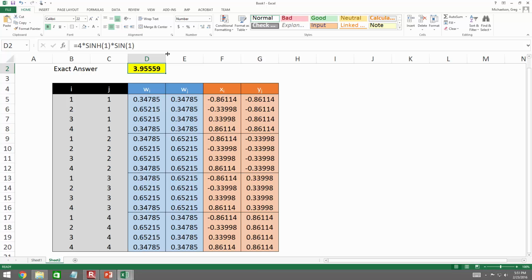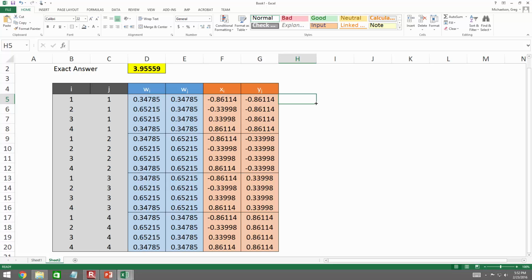So, as we've got this integral, that's the integral we're evaluating right now. Looks good.